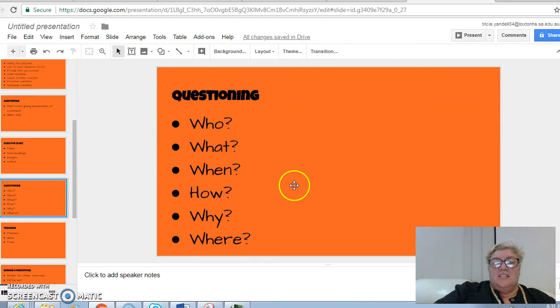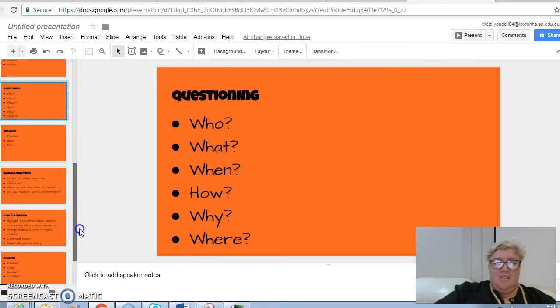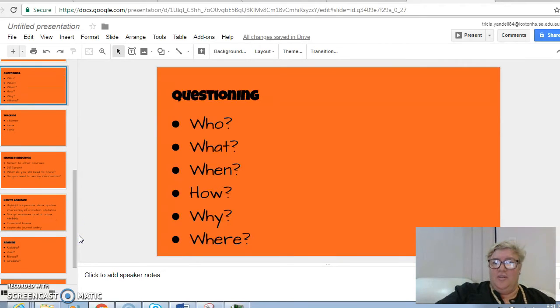Some questions that you might like to consider when you're looking at your annotations. So who's the author? Can you verify the actual source? This is where you're looking at that credibility, and are they actually who they say they are, and so forth. What's the main issue that is raised in this particular article or source of information? When did it take place? When was it actually written? Is it dated, or is it something that's only recently been written? And then does it allow you to have a comparison with a whole range of different sources too?